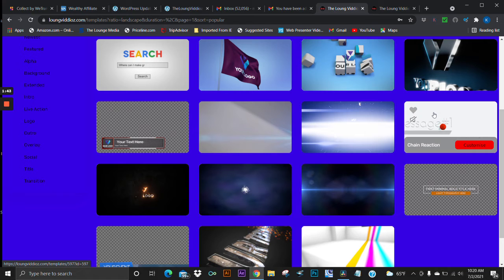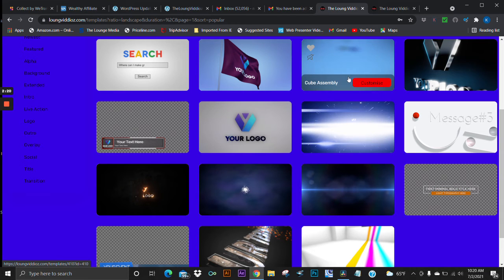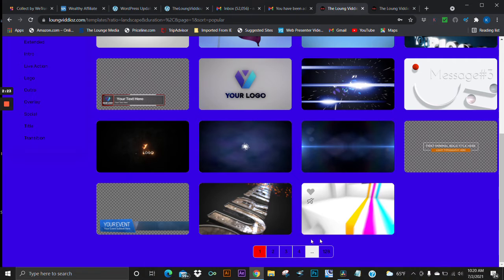Here's a message clip called chain reaction. So this ball is going to go through a lot of different steps before it goes to the final point, which would be your logo animation. But you could place your message or your text here so that people viewing this video could actually see it. This is one of my favorites, where your logo actually lifts from the page, and it's 3D, which is one of my favorites. So what we're going to do is I'm going to choose something here. Just going to look around.